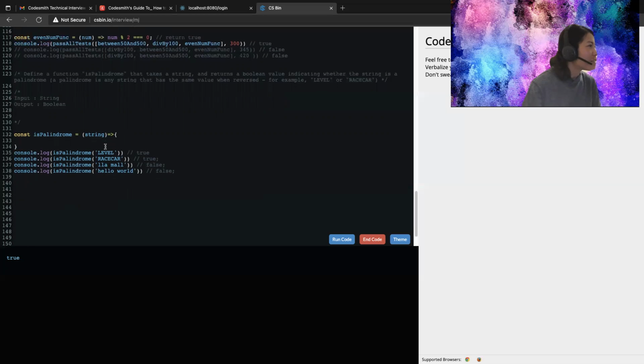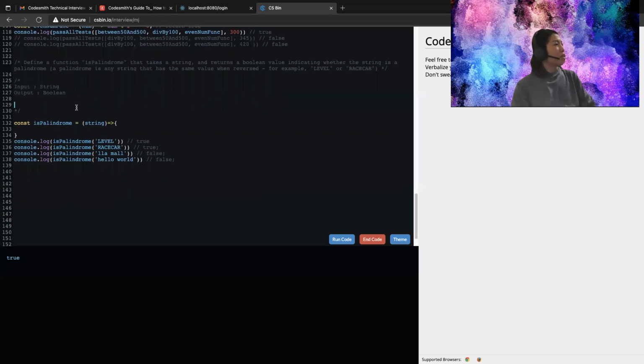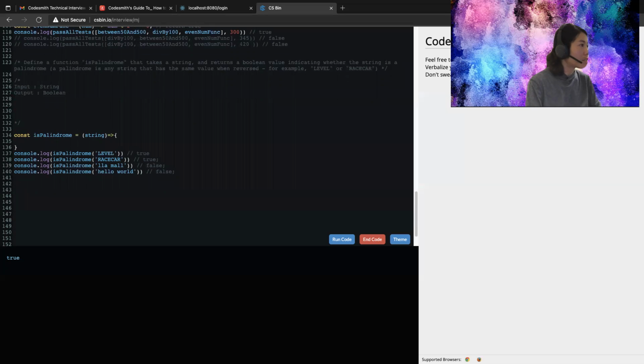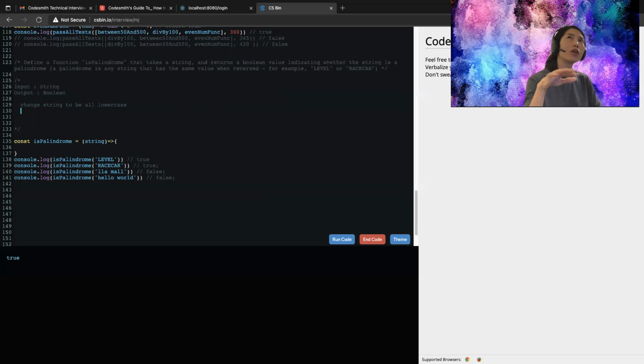Okay, so let me do pseudo code. What I'm going to do here at first is change the string to be all lowercase.